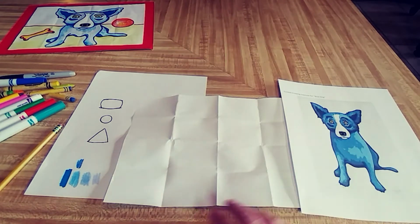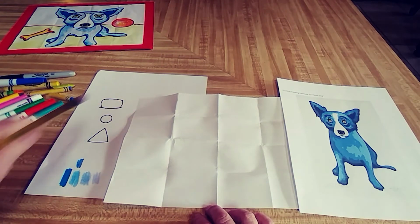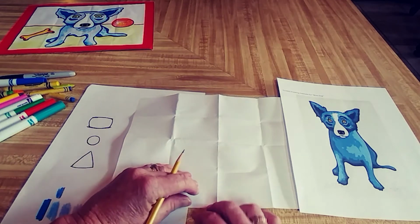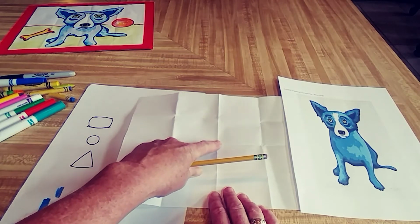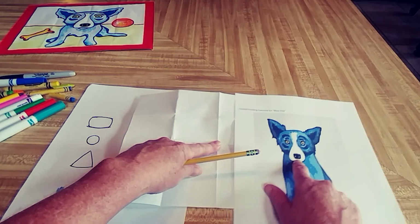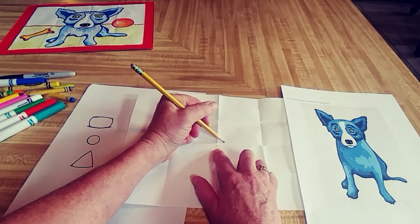Very first thing we're going to do is to draw a rectangular nose. All drawings really are just shapes put together. So I'm going to talk about a soft pillow-like rectangle, a circle, and a triangle today. If you find the middle of your paper, put your finger right there. Perfect. That's where you're going to put the nose. The nose is shaped like a rectangle. So let's go ahead and draw that now.